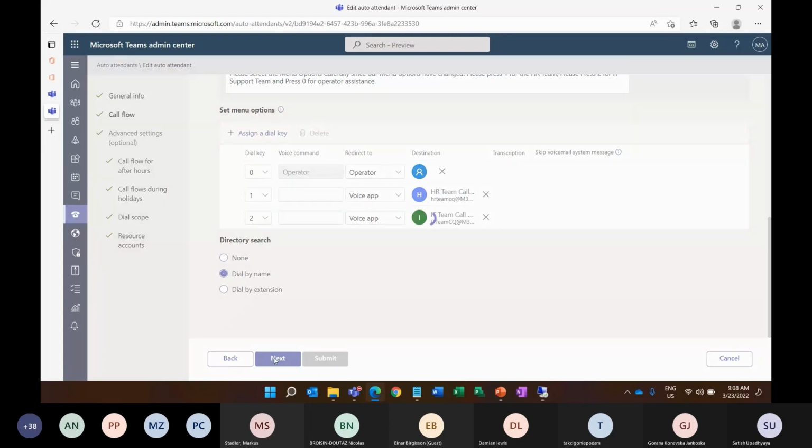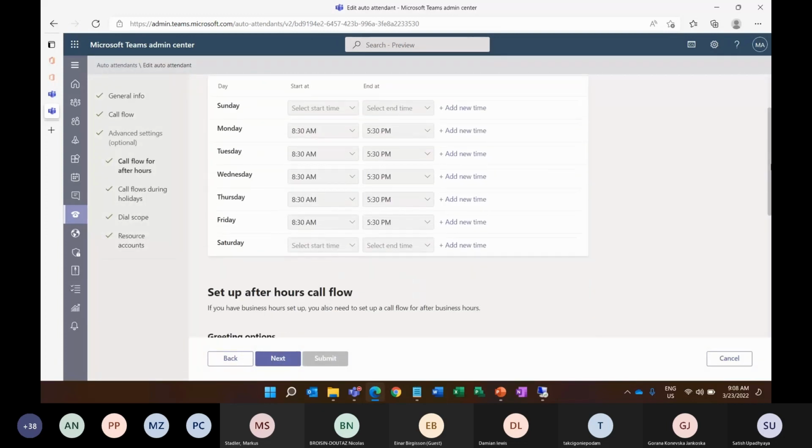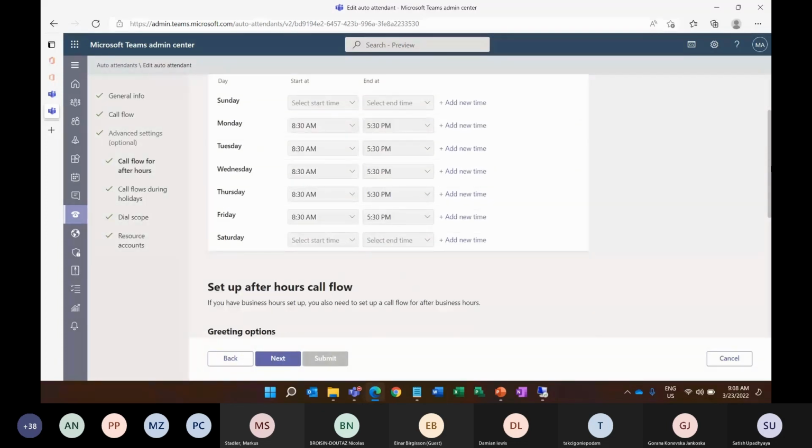Now, next is where our business hours and non-business hours are configured. Here we come in, we look into the business hours. Whatever hours I define here, like 8:30 a.m. to 5:30 p.m. Eastern Standard Time, because I have set my time zone as Eastern. Based on that, any calls coming in between 8:30 and 5:30 would be during the business hours call flow, and any calls coming after this time would be considered as after business hours call flow.